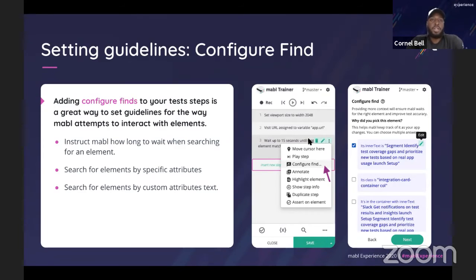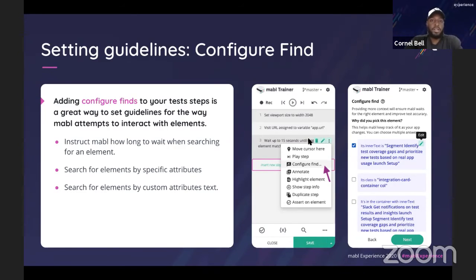So let's start by understanding a little bit more about what's going on when mabl is searching for an element. All the find actions when mabl is actually searching for an element will automatically wait up to 30 seconds for the target to appear. Configure finds steps give you the ability to tell mabl to wait up to 15 minutes for any element to appear. It's not just about the timing though, because now with the recent changes we made, you can also specify specific attributes by setting variables or just writing them right in to help mabl figure out exactly what you're looking for and why you're looking for that.